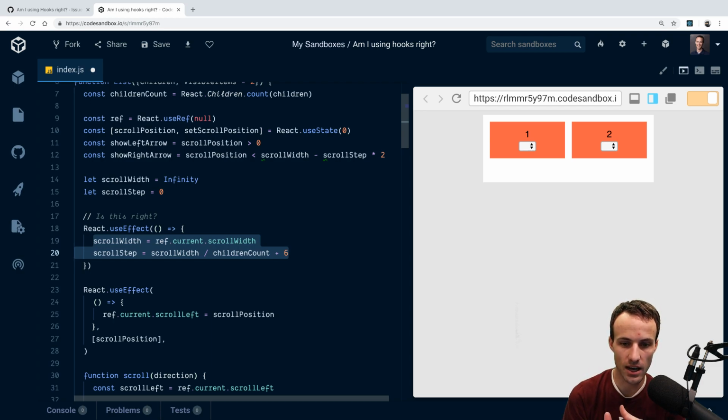So we need to have access to the scroll width and the scroll step, but we don't get access to those until after the component is mounted and after the component has been updated. Go right arrow.